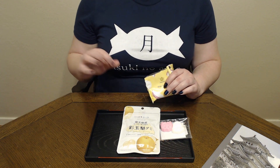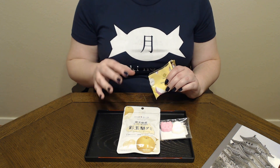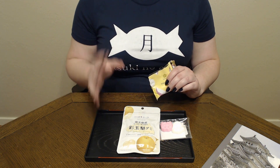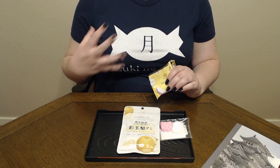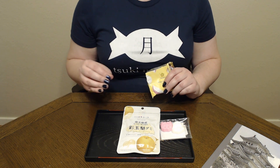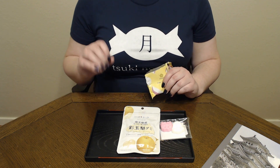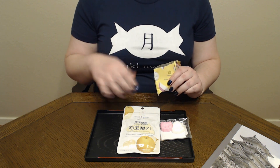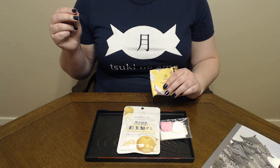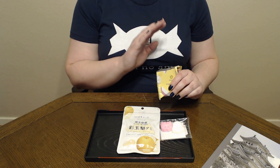Biting into these is always crazy for me because I've had my fair share of dried fruits and when you bite in they have a very distinct texture. I'm always kind of expecting that crinkly, very dry kind of texture as you bite through, and I get none of that when eating these. It's a lot more similar to biting through a piece of white chocolate. It's still not quite — there's a little papery crispness to it, but nothing like you would expect from a dried fruit. It also kind of has a bit of a sour tang to it that I did not expect. Last month we had the bananas and I don't remember that coming through with the banana at all, only with this apple, which is really kind of interesting to me.